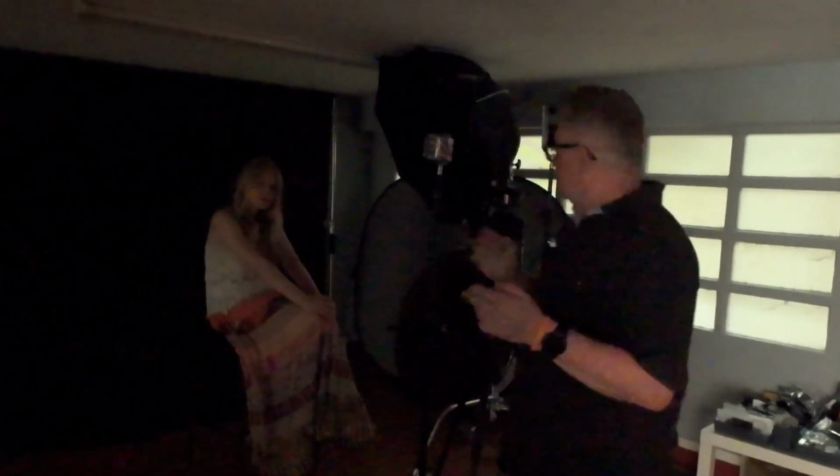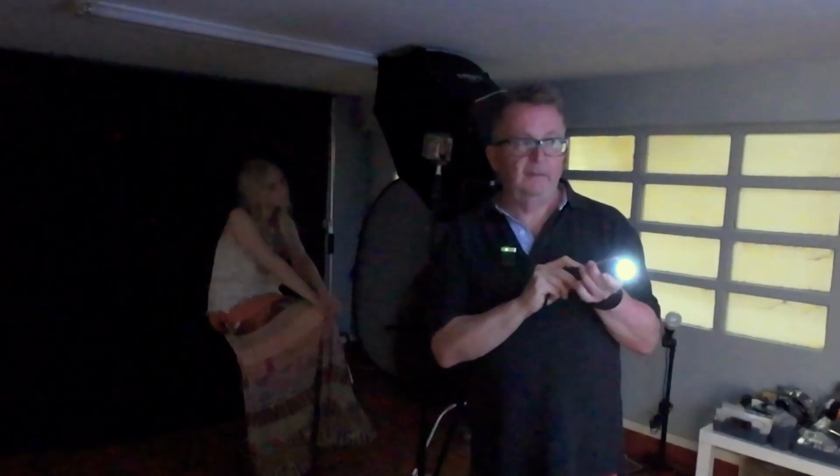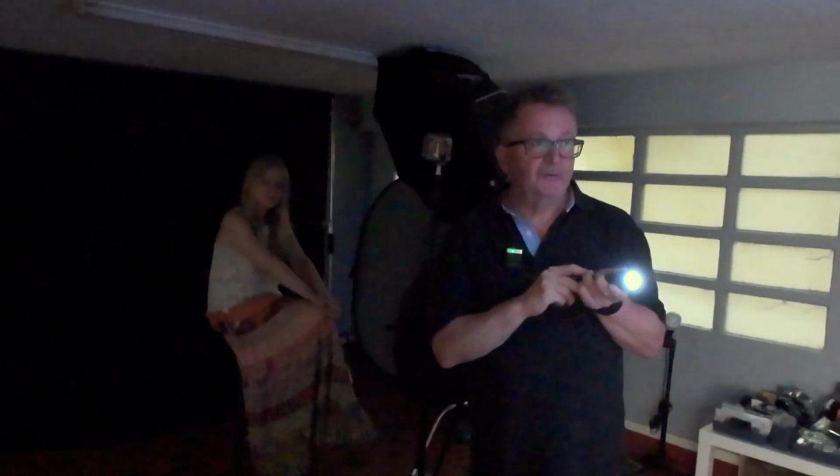Just with something simple that we had in our pocket, which is our mobile phone with the torch on the back and a piece of red plastic. It could be blue plastic, it could be yellow, it could be whatever you want, just to create that effect. Now, it doesn't need to be your mobile phone. I have here a small adventure torch, and you can see that it has a zoom in and a zoom out. It also has different functions which are intermittent, like this one.